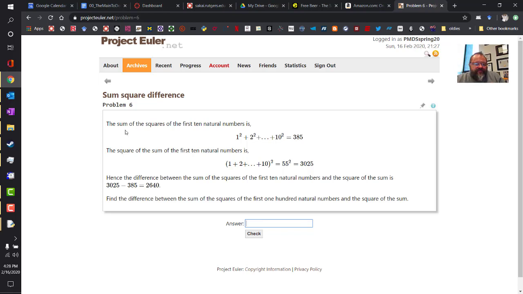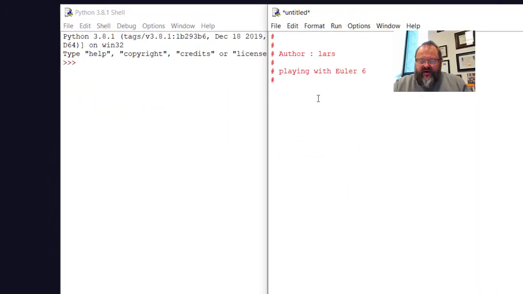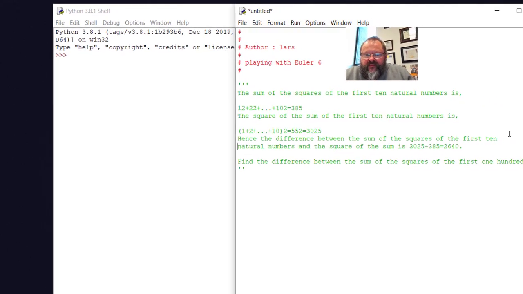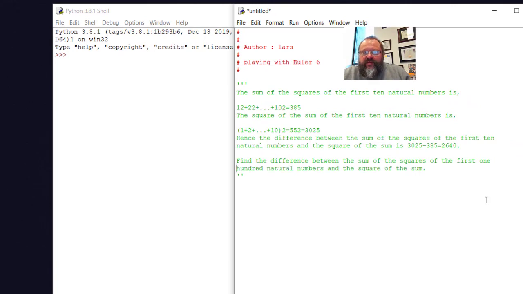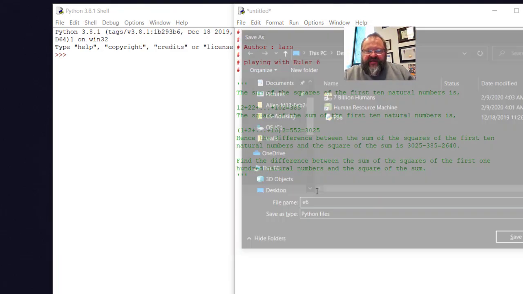What I usually do with Project Euler problems is I will highlight the problem, copy and paste it, and then I jump out here, 1, 2, 3, and I just paste the problem in there, okay? Boom. So now we have it there on the screen. Now you got to realize that's 1 squared, that's 2 squared, so it doesn't come over perfect. But, and I need 3. There, that's going to work. So now, write in my program, and I'm going to save it right now. I'll just call it E6.